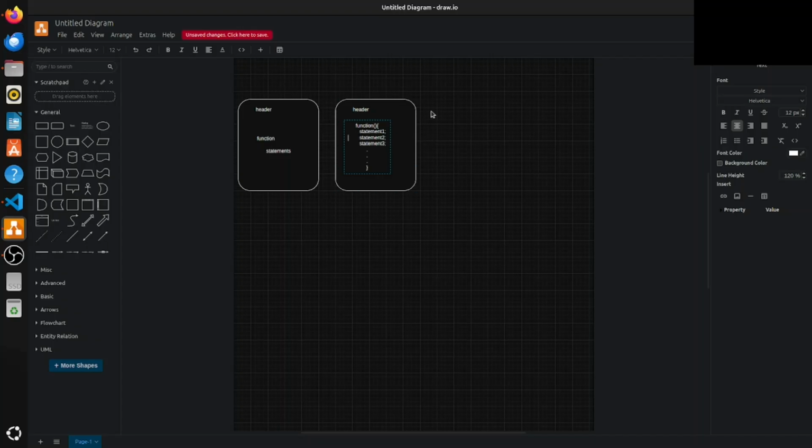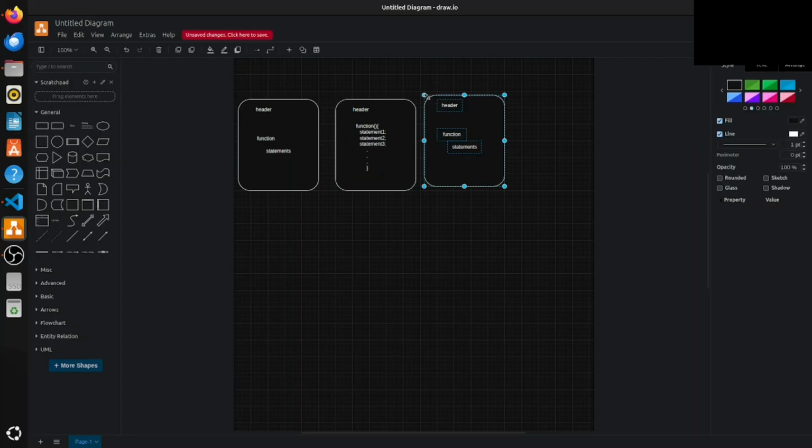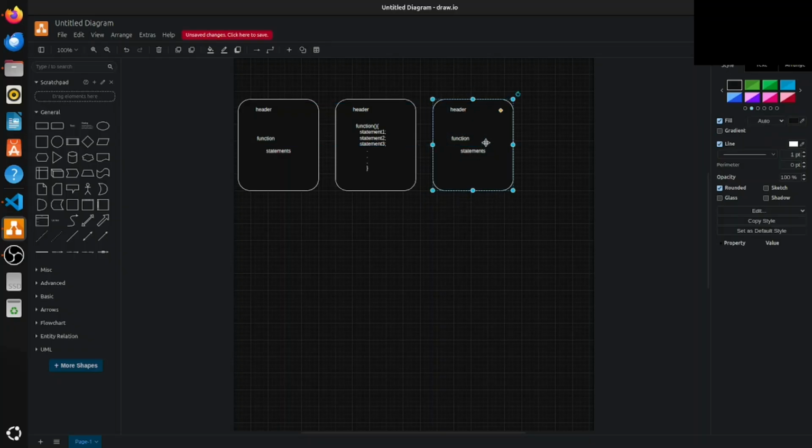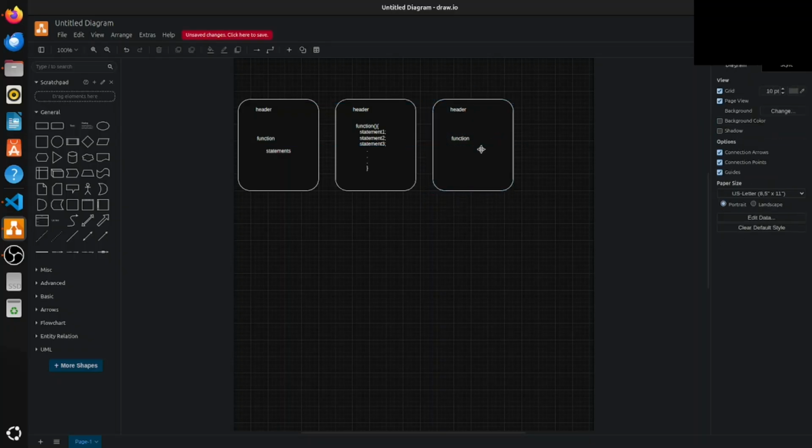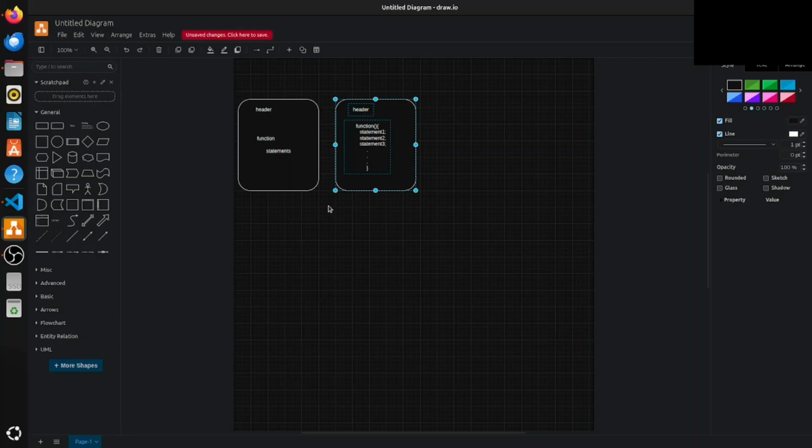To develop it again, you can have another form.